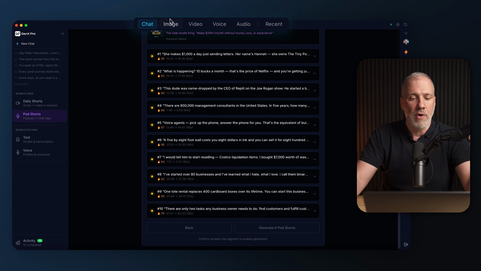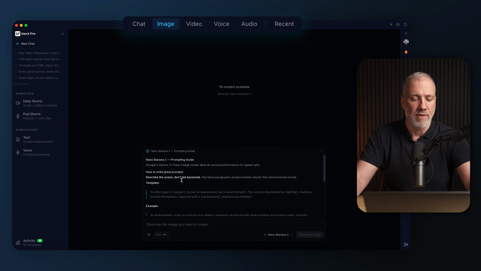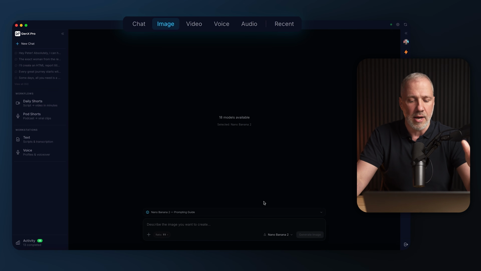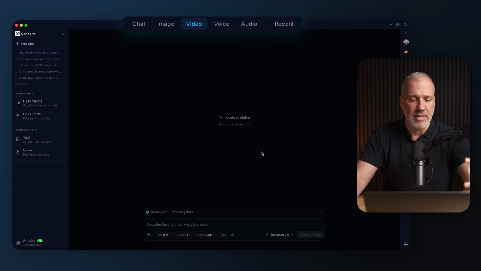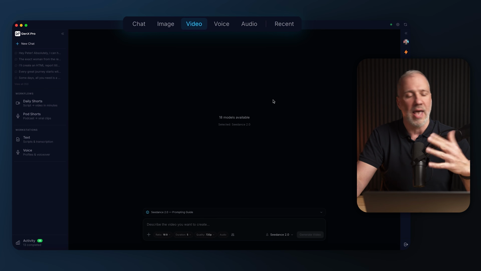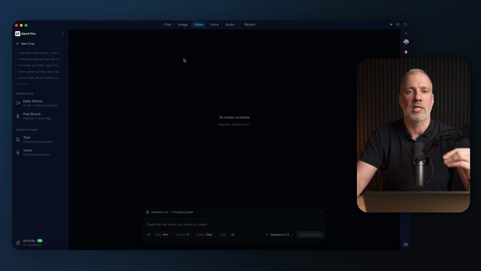And of course, we also have options here where you can go to images, and we have all the latest models in there, like Nano Banana, for example, for images or videos. People love Dance right now, 2.0. It creates magical videos. So all of them are available here. Voice generation, cloning, avatars, AI influencers. So literally anything you want, you can do with the GenX Pro.